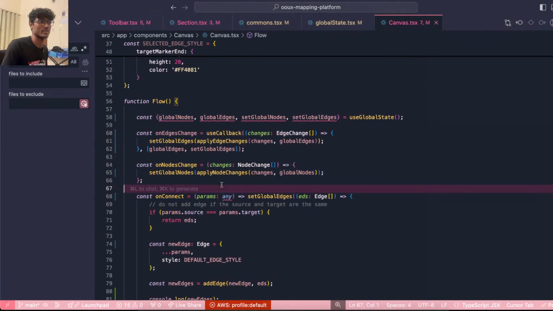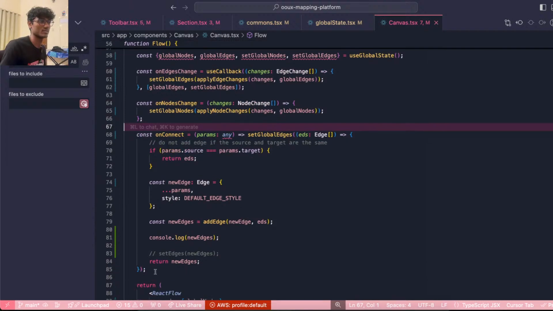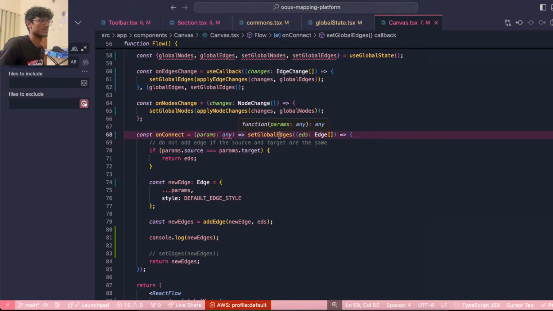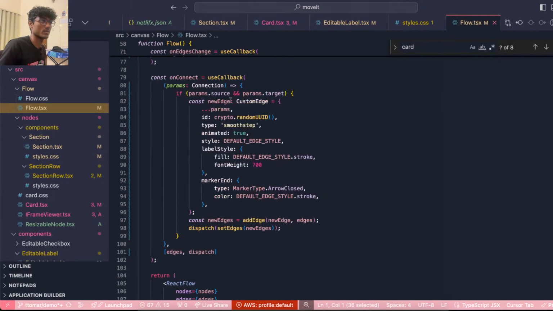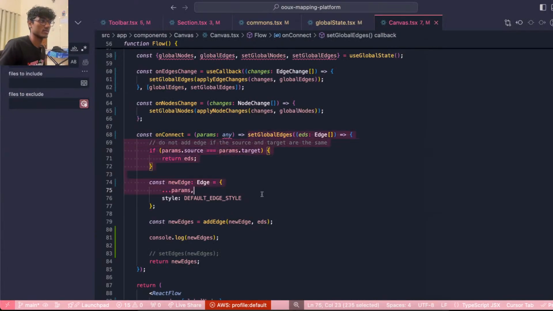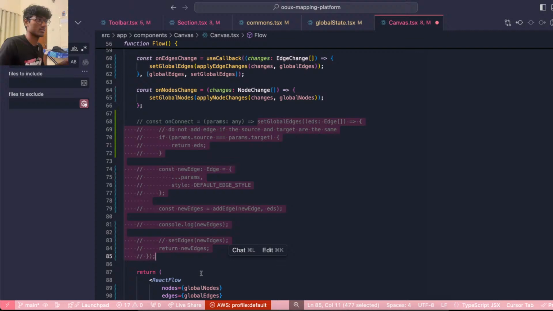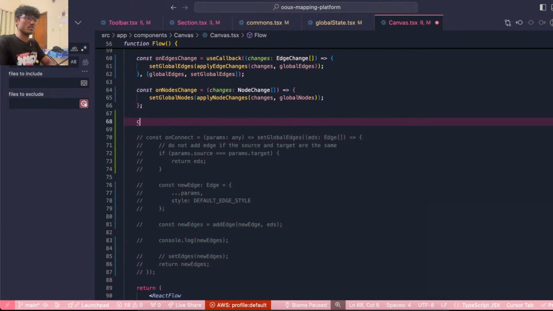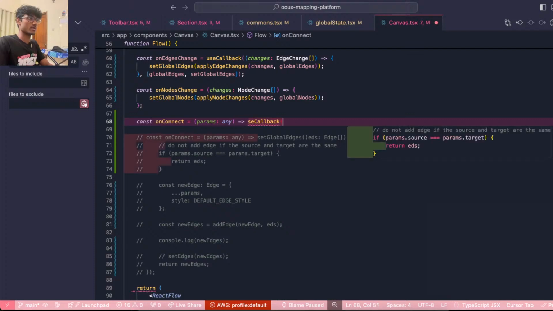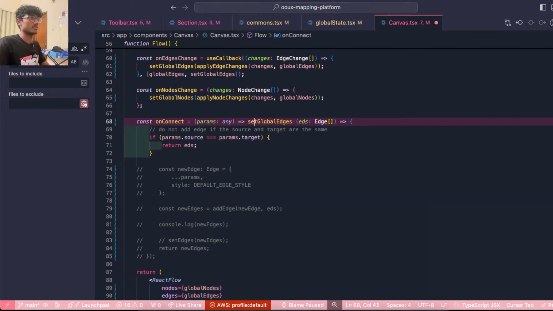I have a very strong feeling it's because of this. Because we're making a connection here, it says that set global edges is not an iterable, which is okay. So what I'm gonna do is go here and set up a use callback instead of this. So this part just goes like that. We're gonna say const on connect use callback, and let's go.